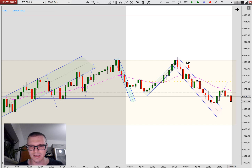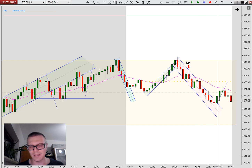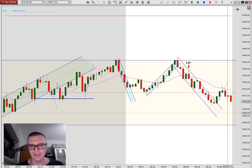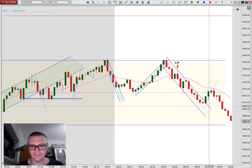Usually I would like to see the bar finishing higher here on its low. When the bar is closing here, then a close, let's say under the midline would be best, but this bar is a bit too far below the EMA, so I think we will skip it here because, as I said, there's not so much space left to the lows here, and we could pull back to the EMA, so it would have worked.